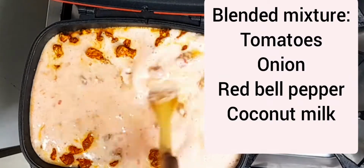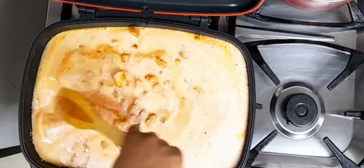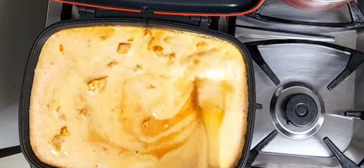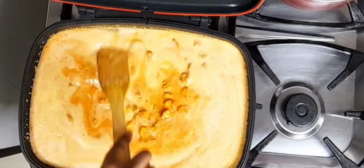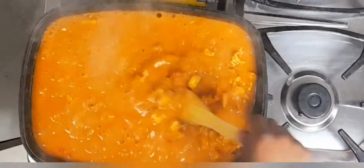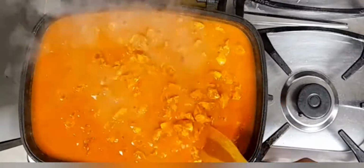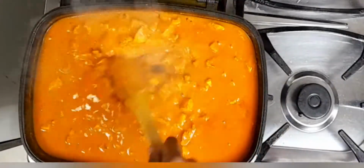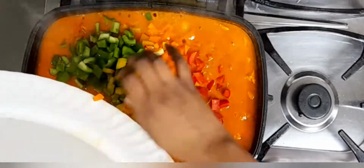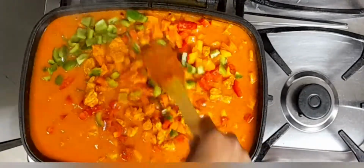I then added the blended mixture, which I let cook for around 5 minutes. After 5 minutes of cooking, I then added the bell peppers and I let this cook for another 2 minutes, and it was ready to serve.